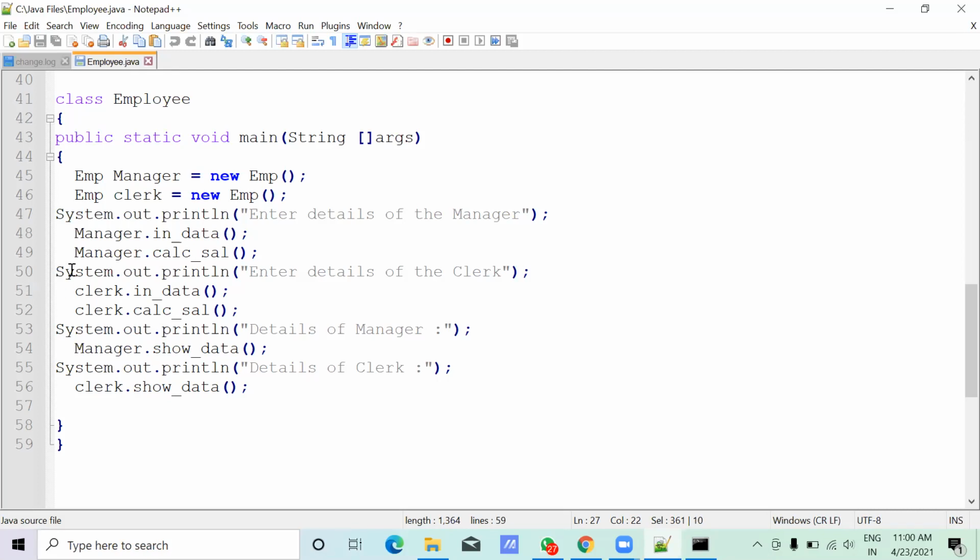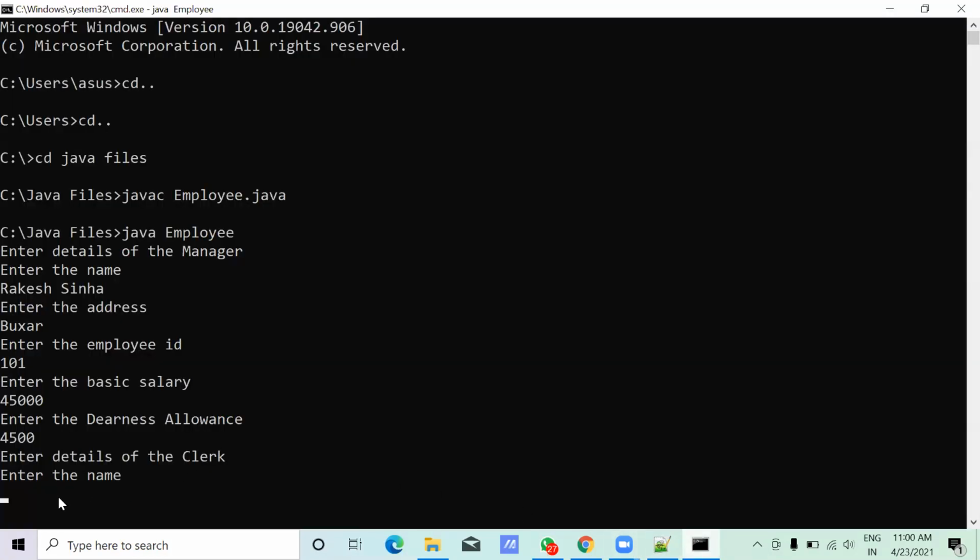And next you can see enter the details of the clerk, and again the in data method is called using this clerk object. So now it is asking for the details of the clerk. First it is asking to enter the name. So I am going to give any random name like Manoj.